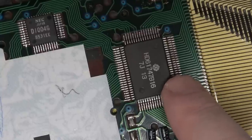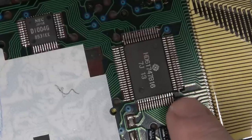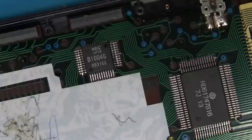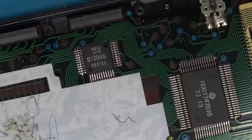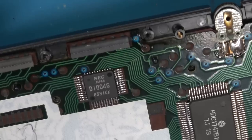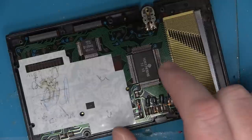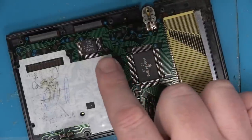It is a Hitachi, but this is actually the main processor. Huh. This possibly could be the RAM. Although, I'm checking online some of the older Casios. Yeah, actually, there's a pretty good chance that that's going to be the RAM right there. 1985. So this thing sat on the shelf for 3 years before my mom bought it for my birthday. All right, yeah. So this is the processor, and that's the RAM.